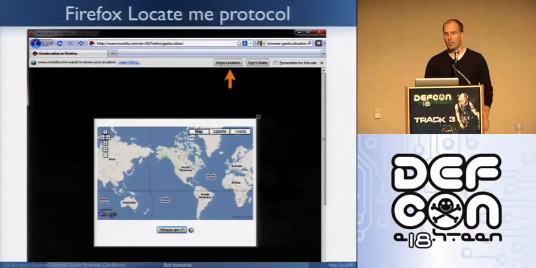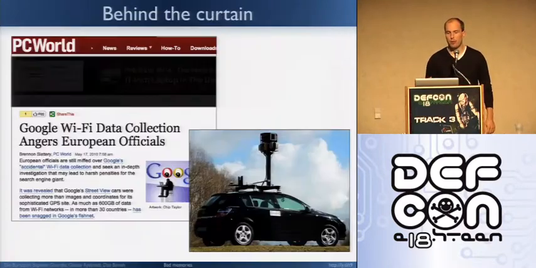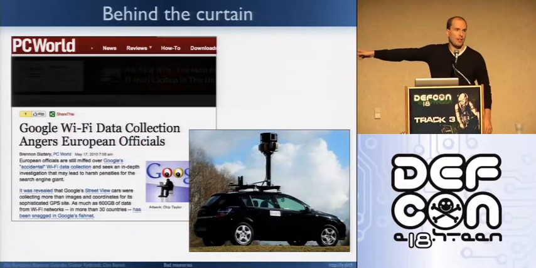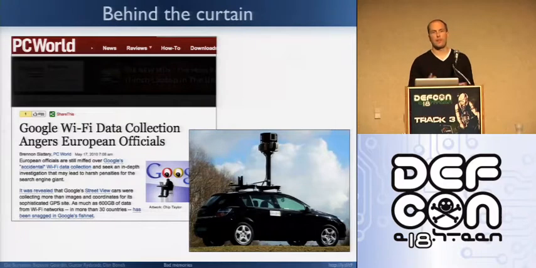And under the hood, there is a partnership with Google, and Google uses this little car you see on the bottom, which is touring all the cities in the world and gathering a lot of information. And there was a lot of discussion on whether it's a good thing or a bad thing for Google to collect that much data. Well, this is one example of where this data is actually harmful. What happens under the hood has also been found by Samy Kamkar, who I think has a talk here, which is How I Met Your Girlfriend.